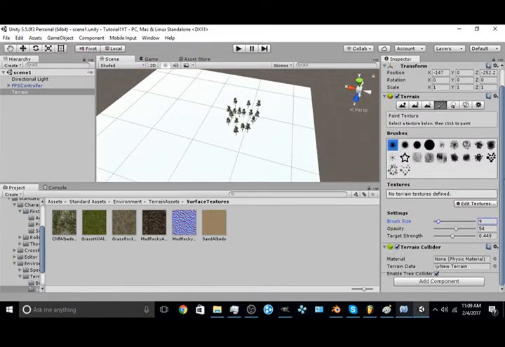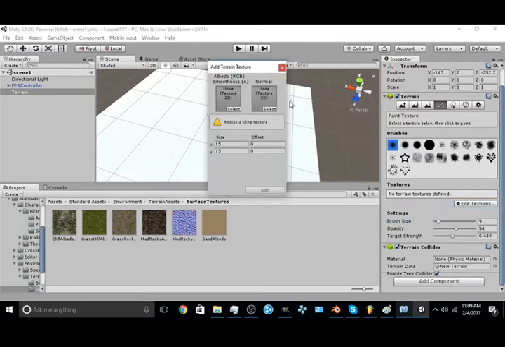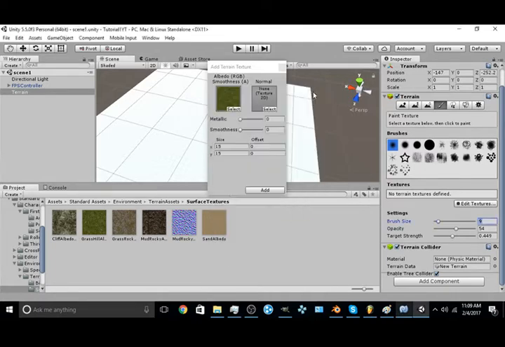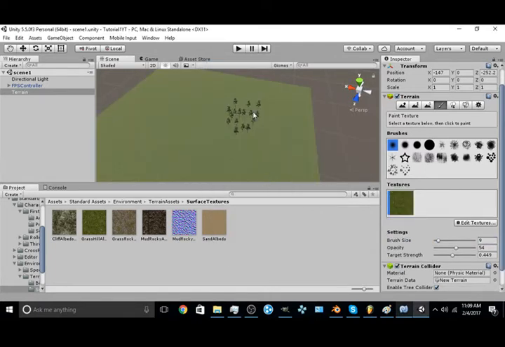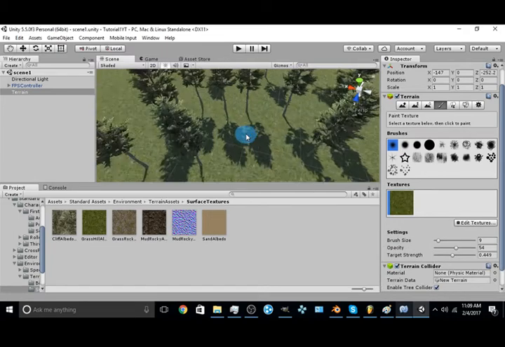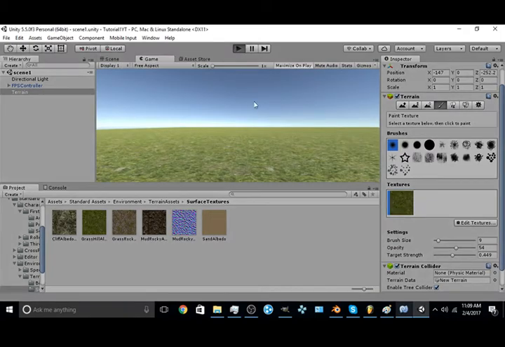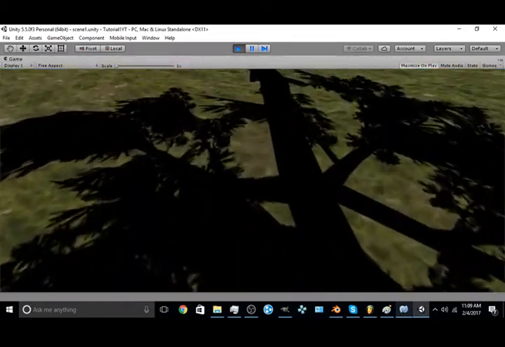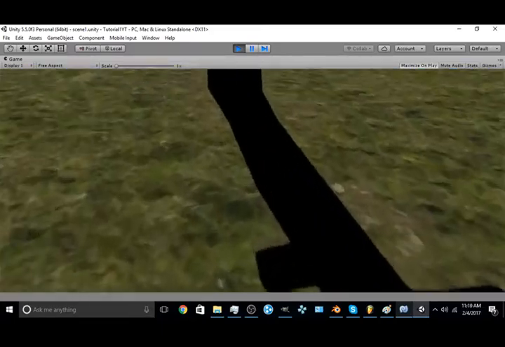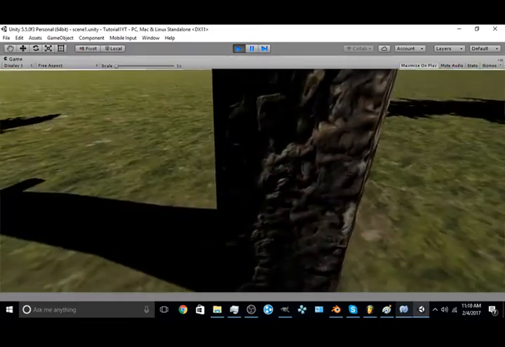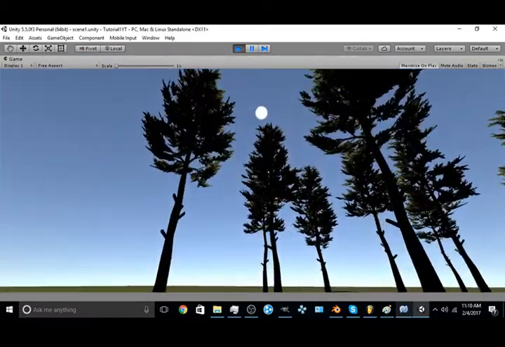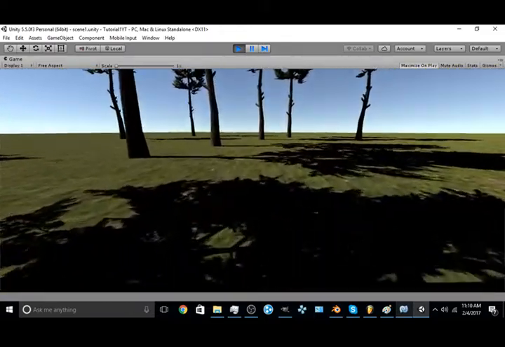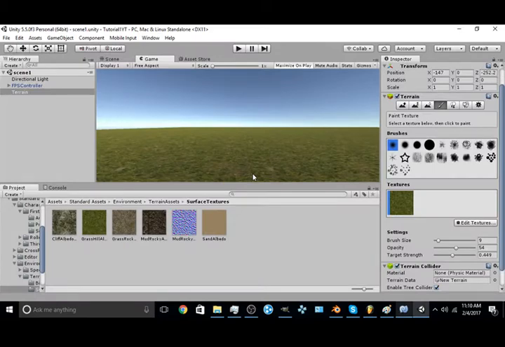Now if we go over to the paint, we can actually edit texture, add texture. We can select, type in grass, we can add grass, which is very cool and very helpful. So now we can run around our game and we'll actually have trees. As you can see, the shadows are very intense. I'll show you guys how to change those in a bit. We have trees now, which is very nice and cool. We can also click Control P to play and stop the game.